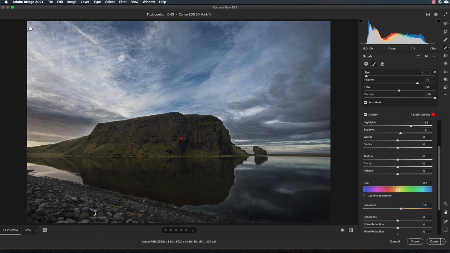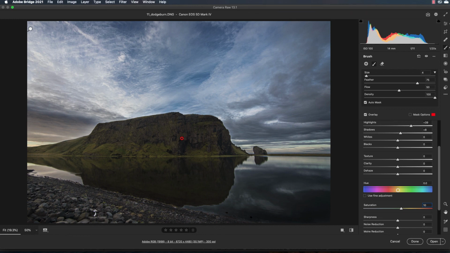So there are a few other things to know about the adjustment brush. The feather control slider controls how soft the brush edges are. The higher the number, the softer the brush. So you'll need to use a soft brush about 90% of the time. For hard edge brushes, set the slider to 0.